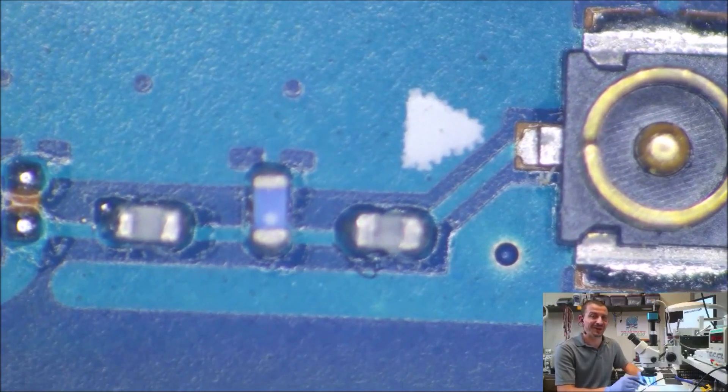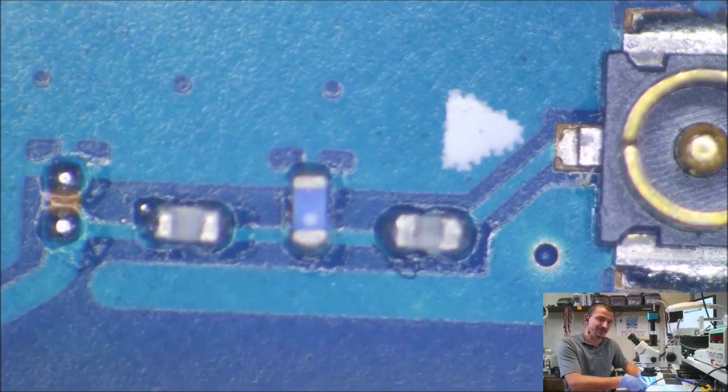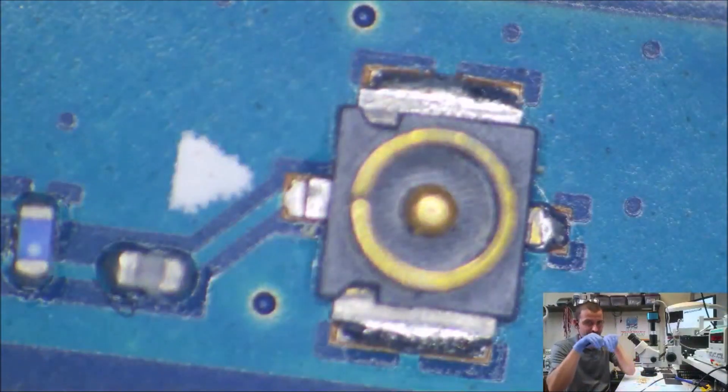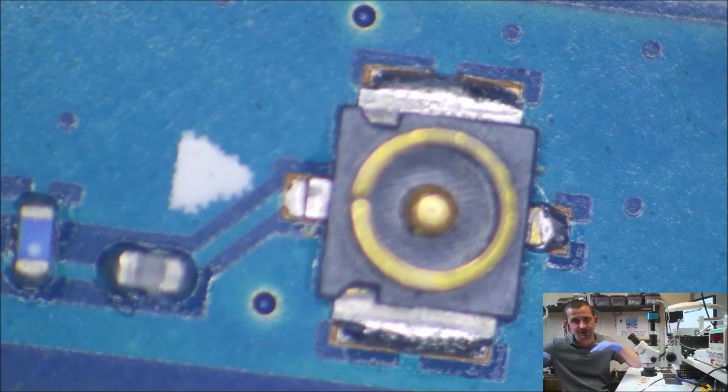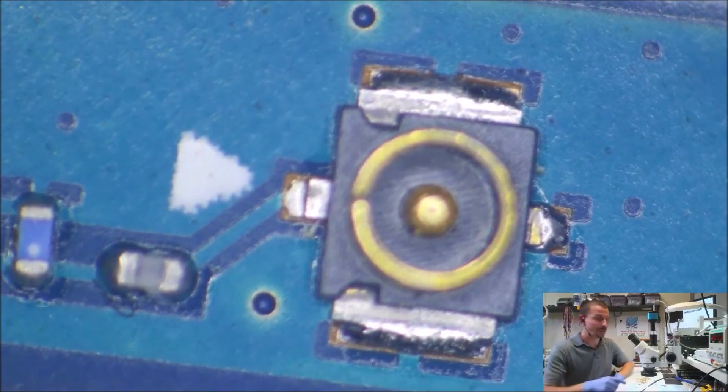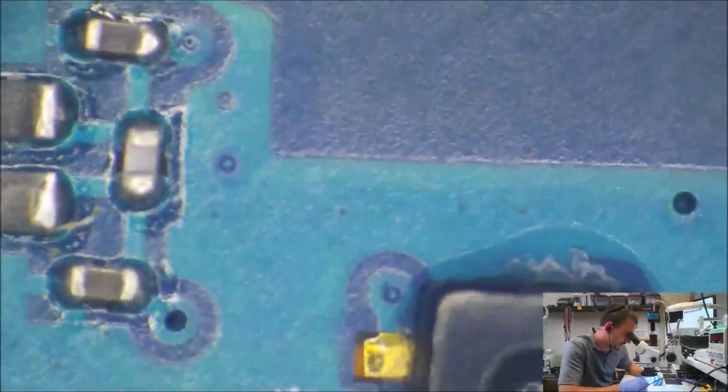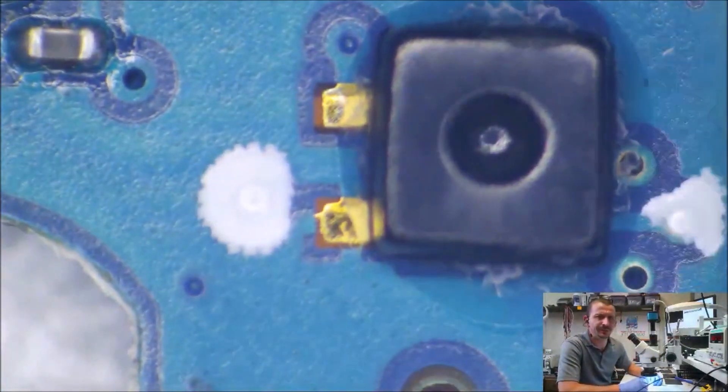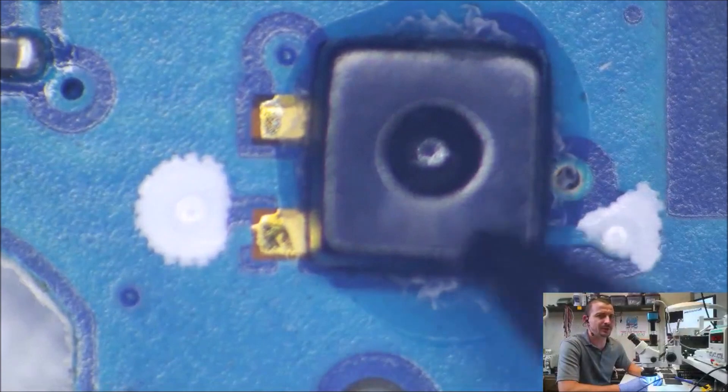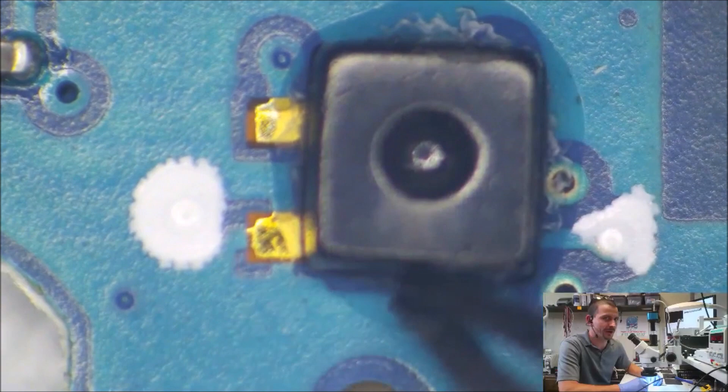Like if you're trying to get charge ports for, what's a really good example, an HTC One M7 or an M8. Those are always messed up. They're like always wrong with the parts raked off the bottom because somebody pulled it out of the phone that they were in. And on the M7 and M8 ports there's components that sit down in a little pocket. And if you pull it straight out without picking it up and out of that pocket, you rip those components off. And then they sell it to me as a new charge port and it worked better as an old water damage charge port in the phone they yanked it out of.